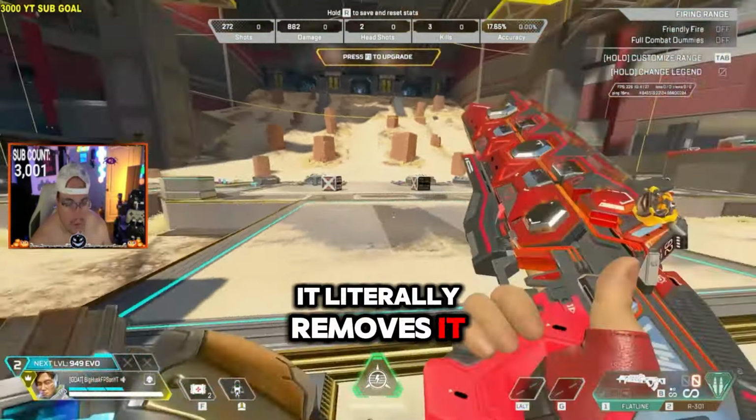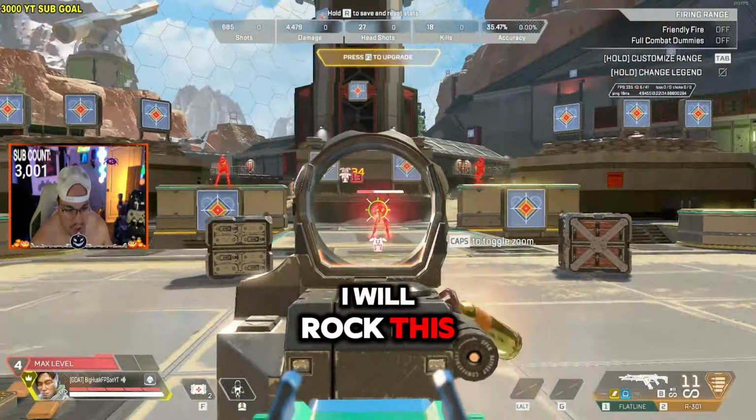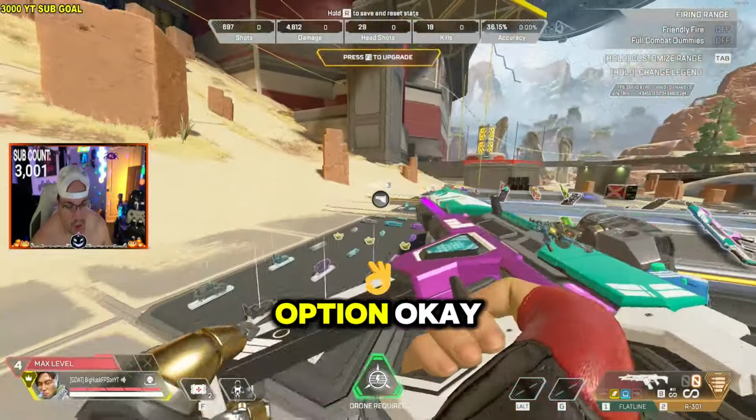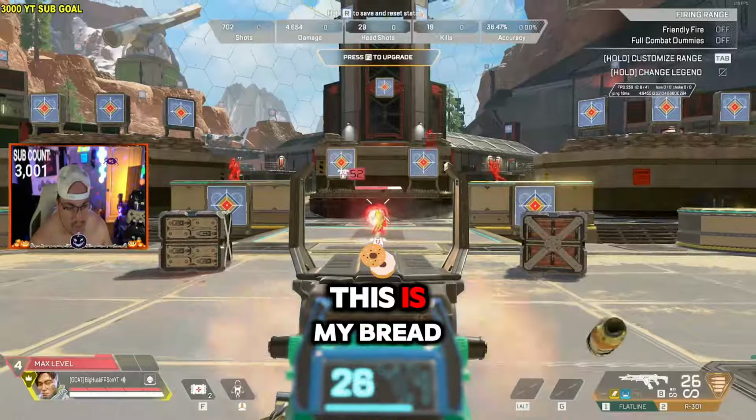So let's talk about the best sight to use on an assault rifle. Well, you have the 1x2, which is not a terrible sight, as you can see here. Not the worst. Not my ideal preference. I will rock this when I have no other option. Okay? My preference is the 2x. This is my bread and butter.